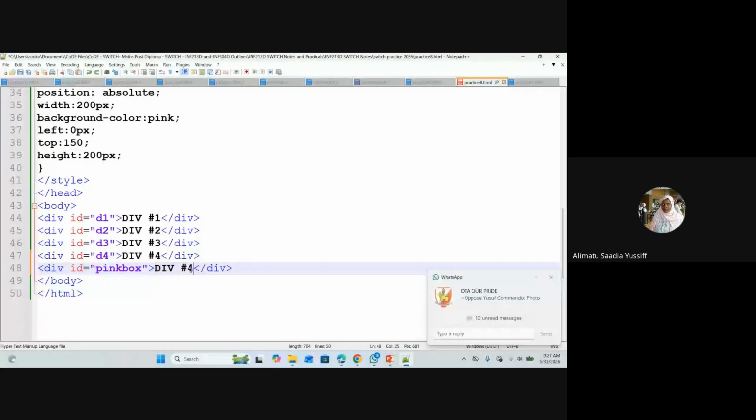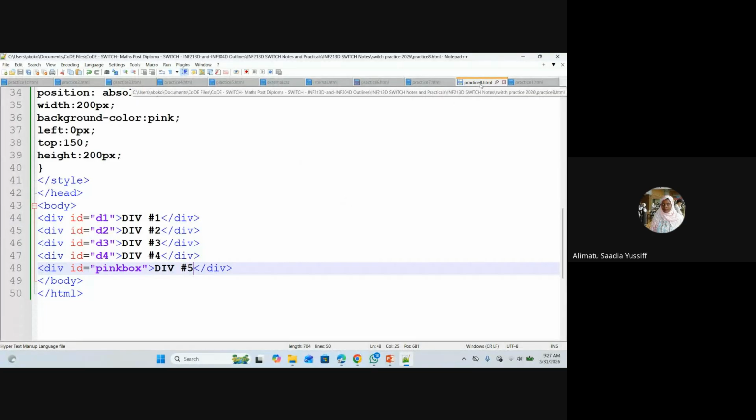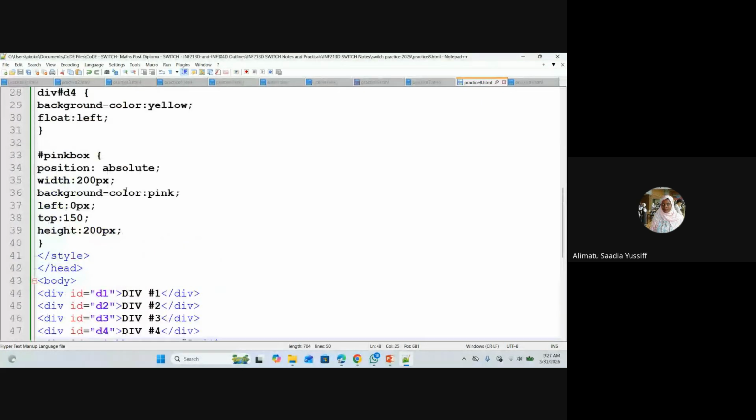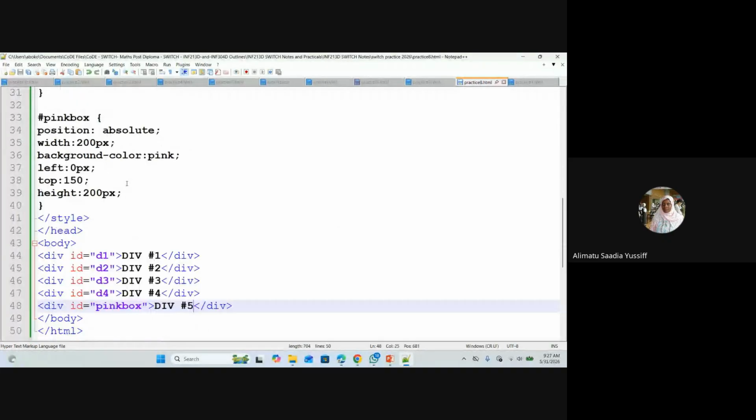Content can be D5. So I've added another CSS to practice 8. Okay, so let's see how it works.